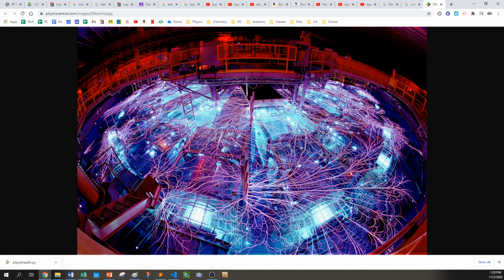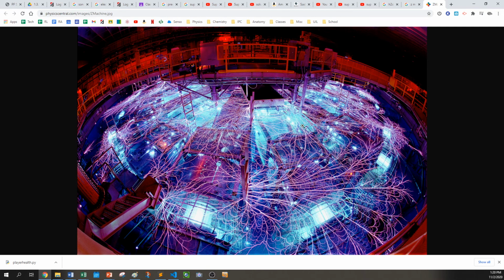We basically take a couple of cities' worth of power generation and cram all of that electricity to a single point in about a nanosecond. So it's a huge amount of electricity all going to a very small point in a fraction of a second. It just produces tremendous X-rays. This is how we simulate the X-rays generated by star collapse and black hole accretion disks.